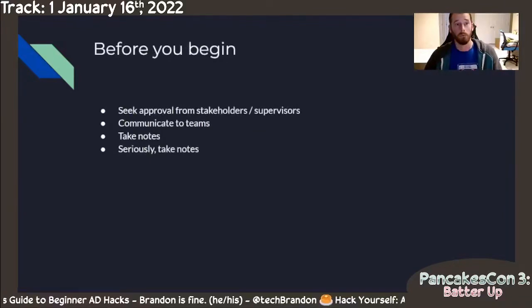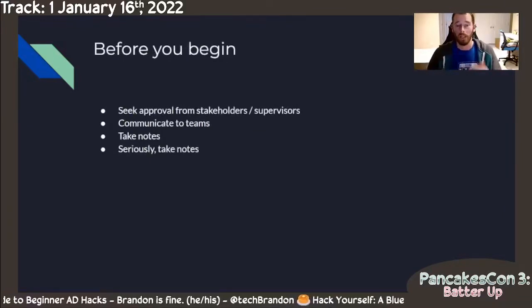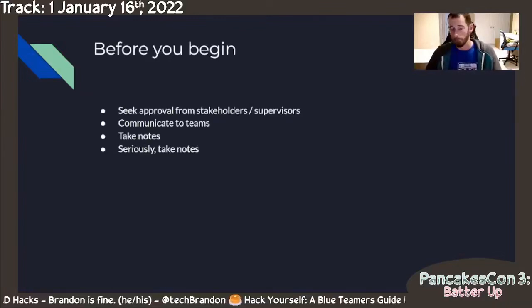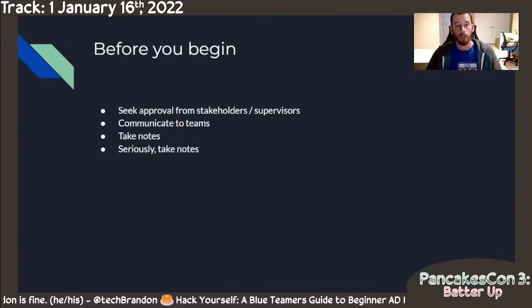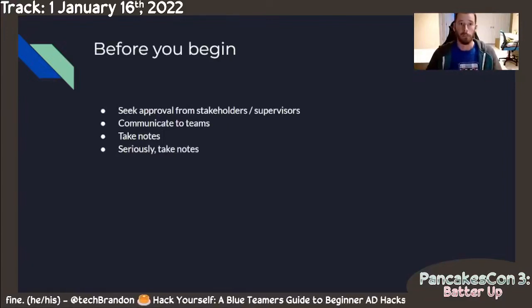Before you really begin on this, what we're really talking about right now is an adversary emulation. You've heard that before, with purple team exercises and stuff like that. But from my point of view, I don't have a red team, I don't have a blue team, heck, I don't even have a SOC, right? So if you're like me in a smaller institution or smaller business, you may be it. It may be you in a small team.